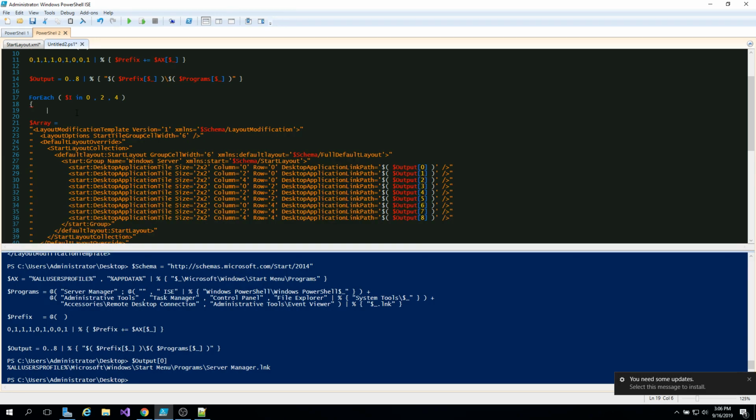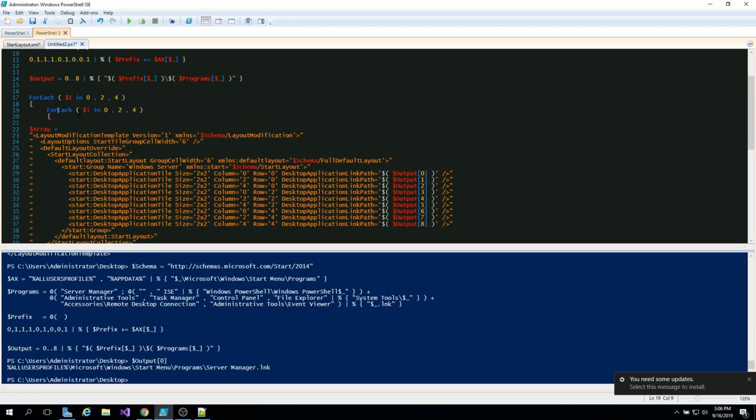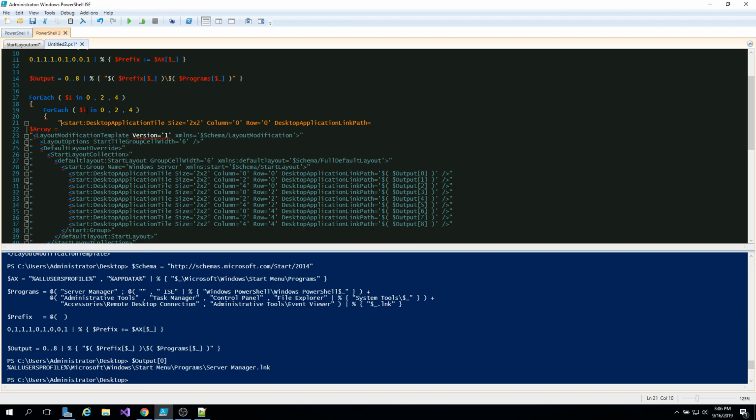I have to nest it. So I have to use a different variable there.